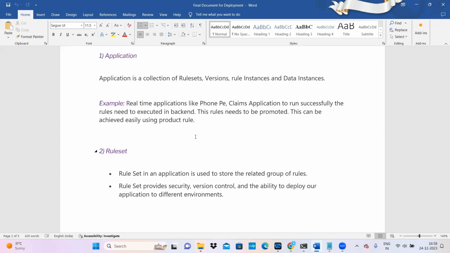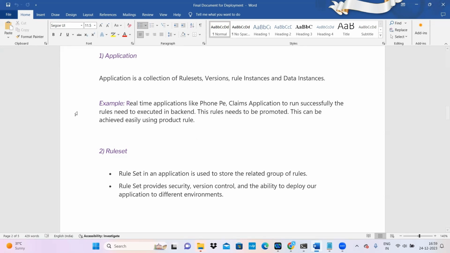For example, I want to compare this container to an album in a real-time example. What is an album? A songs album. A group of songs will be available in this album. There will be multiple songs, but they are related to a group, and this group of songs related to each other is placed in an album.